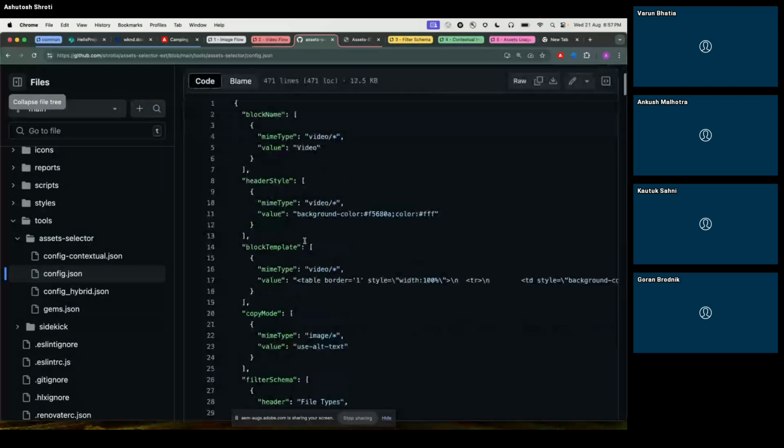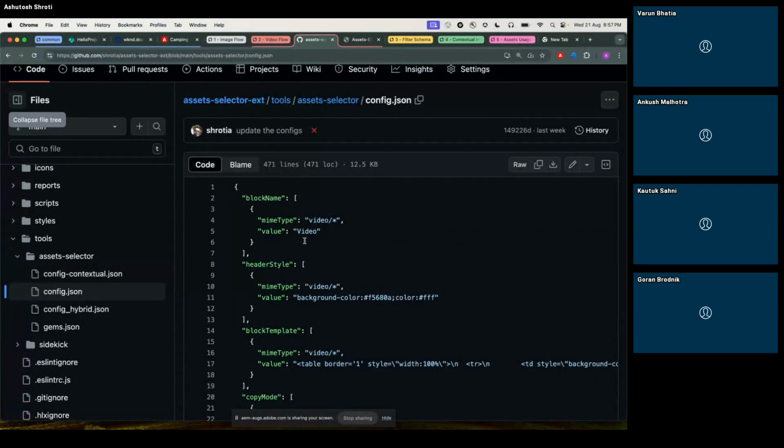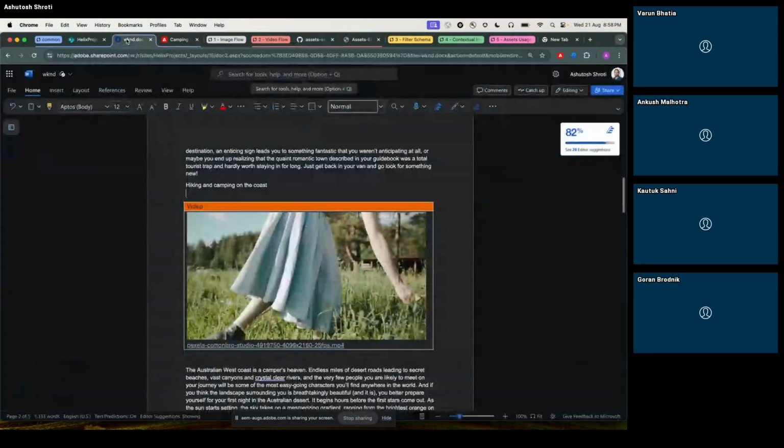And in this config.json, we can have all the customizations that we want to extend asset selector capabilities. So in this case, I have this video configuration here, and this video is coming from this configuration only.